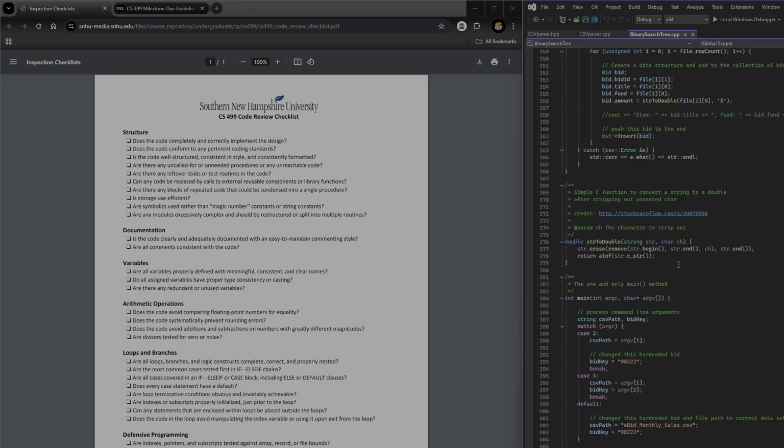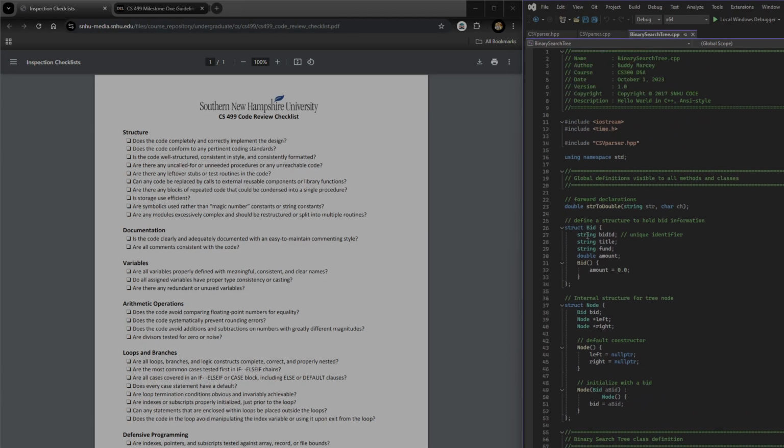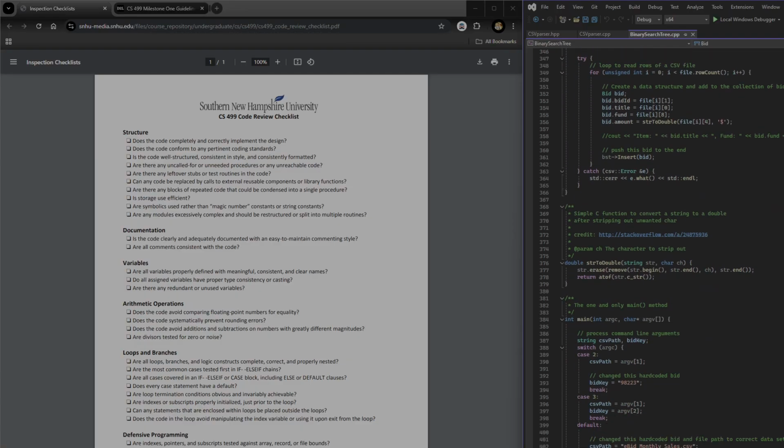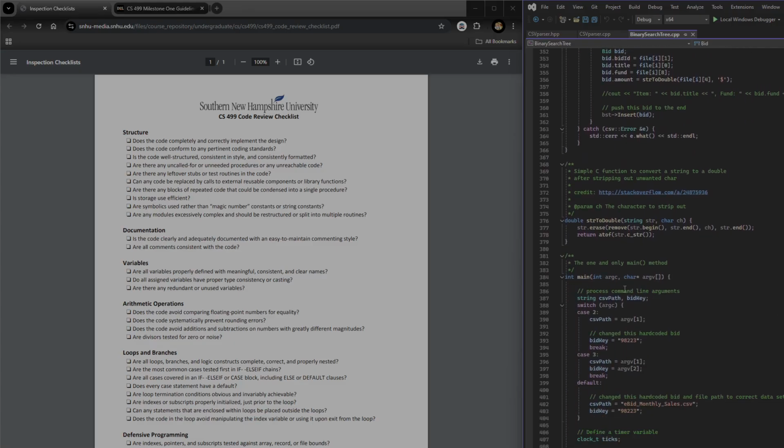We have a string to double function because our struct is three strings and a double, so we need to be able to cast that into a double. And then we have our main function.